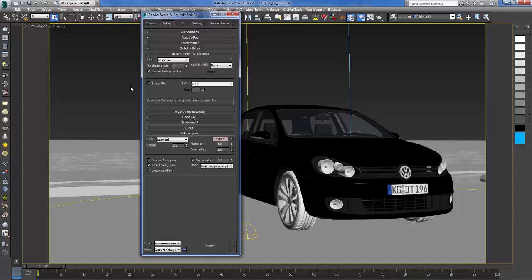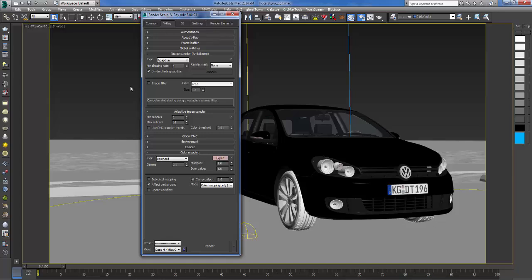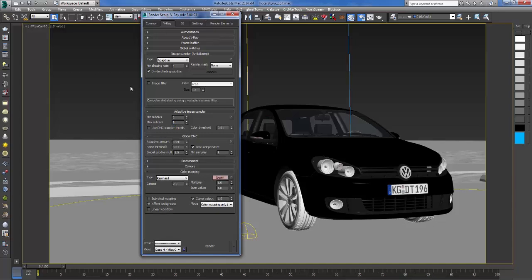What else? Let's see, adaptive image sampler. I'm gonna just put it down to 8. This one I'm gonna just leave it at 1. Everything else is fine. Later on when we wanna have a very crisp and not noisy picture, we're gonna lower this one down, because with this adaptive amount at 1 right now, and the settings we've got, we're gonna have some noise.